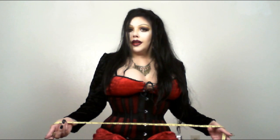Well, before we even talk about getting your first corset, you're going to need to take your measurements first. The most important one is obviously your waist. Your first corset should be about 4 to 6 inches lower than your natural waist. If you're under, say, 34 inches, you probably want to do about 4 inches. If you're maybe around 46 inches natural waist, you could probably do a 6-inch drop for your corset length.